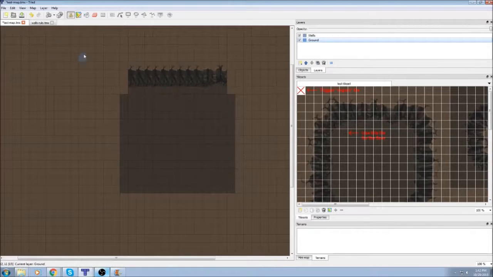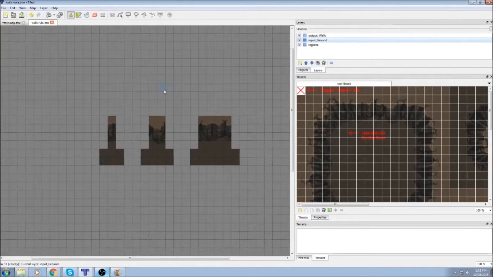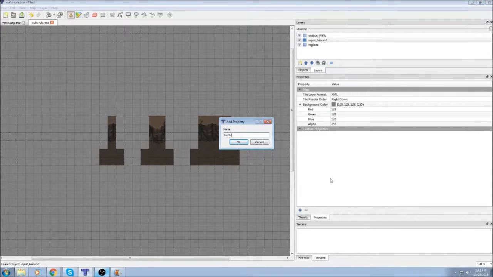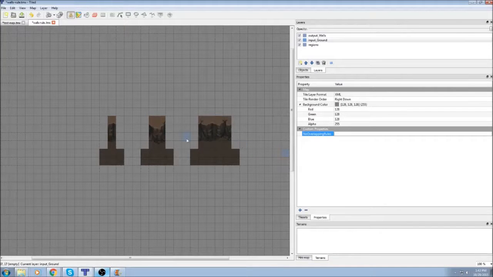So what's the dealio with that? Well, that is because we have to add a special property to our tiles, our rules map, and that is called no overlapping rules. So that's going to keep it from any of these guys overlapping on top of each other.